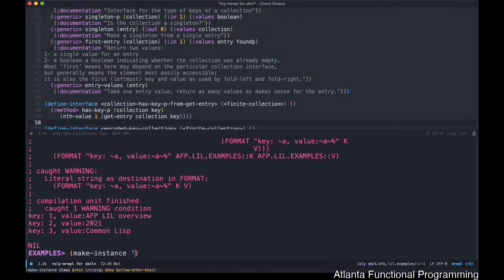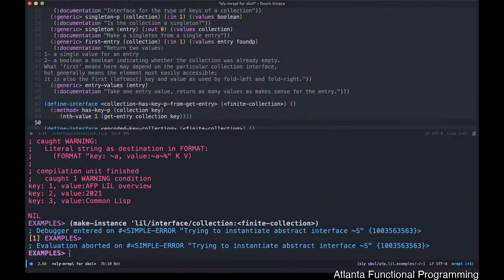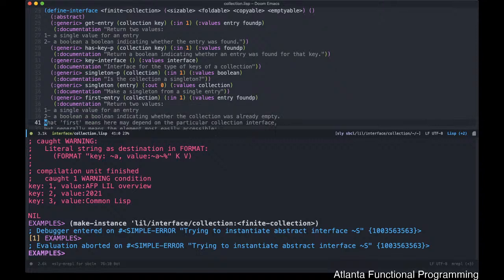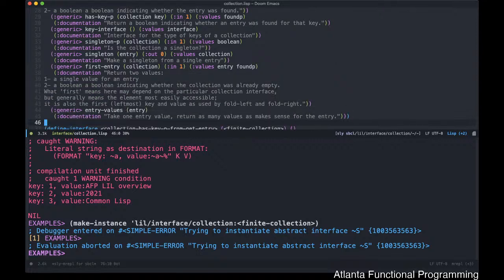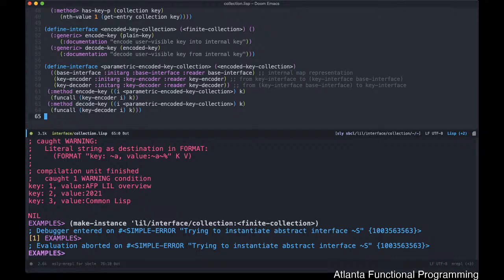You would do interface collection, finite collection. But obviously, finite collection is an abstract collection, as we see in here. The finite collection is usually overridden to implement different types of finite collections.